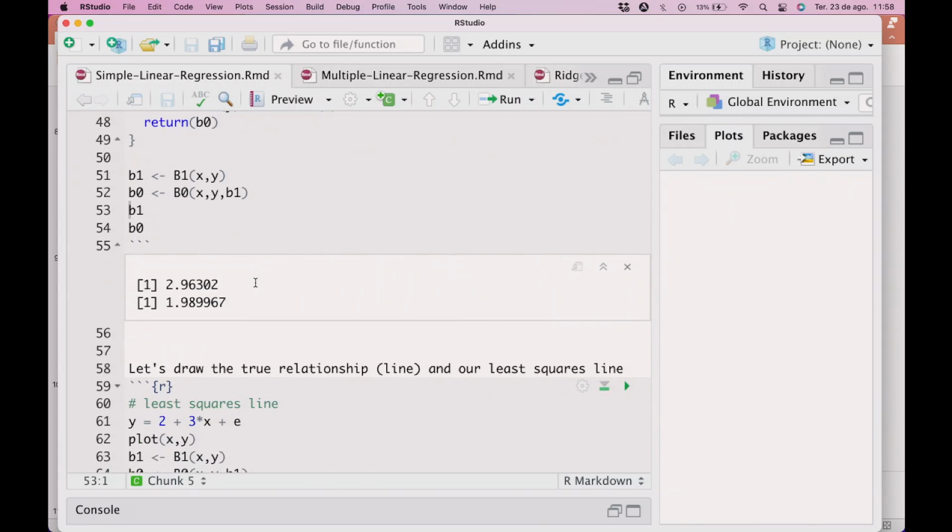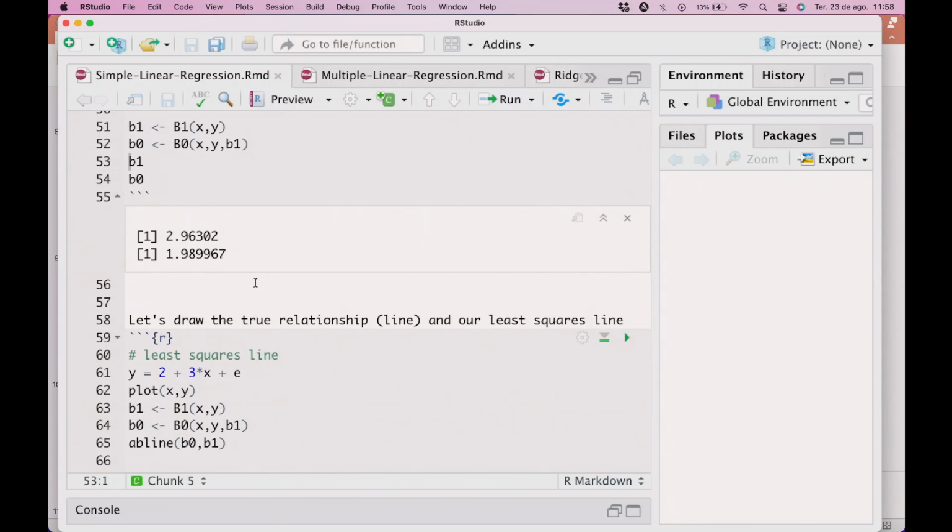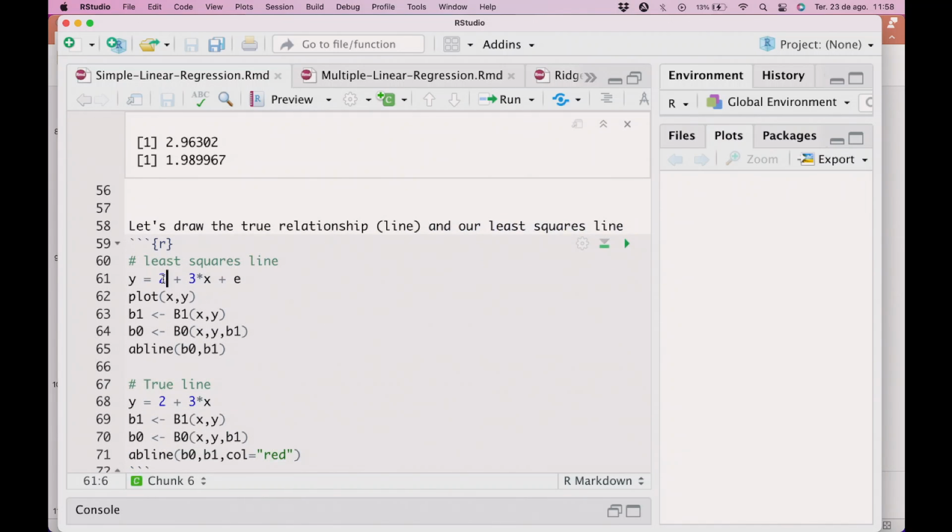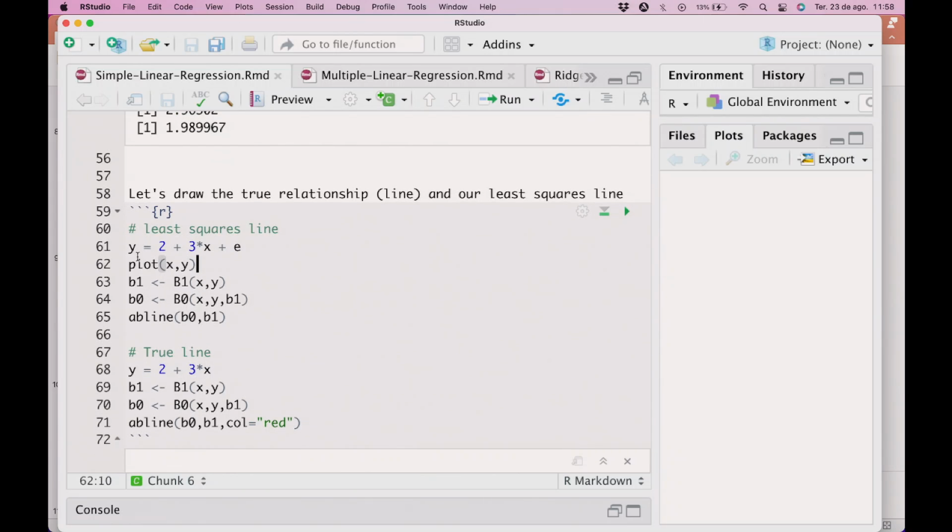Okay. With this, now we can draw the true relationship line and our least squares line. We have here the true values of beta 0 and beta 1. What I'm doing is getting a y value given the true values of beta, then plotting this.